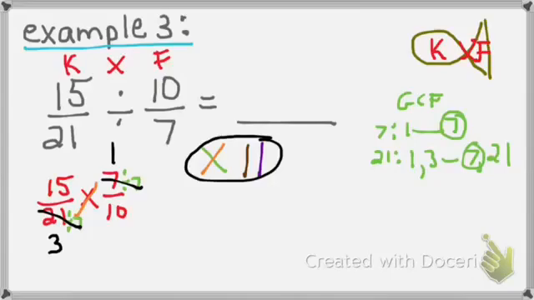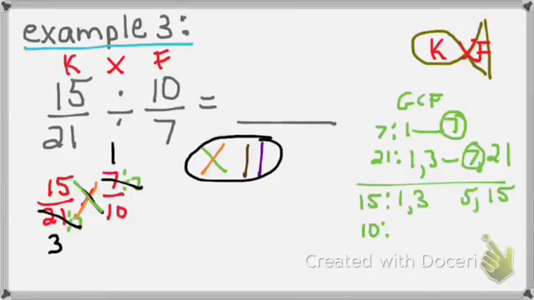Now I'm going to look at the green portion of my X. Oops, that's not green, Mrs. Wainwright. Which is right there, and I have 15 and 10. So I'll continue with my GCF for 15 and 10. Factors of 15 are 1 and 15. 2 doesn't work, 3 does. 3 times 5 is 15. 4 doesn't work, 5 does.